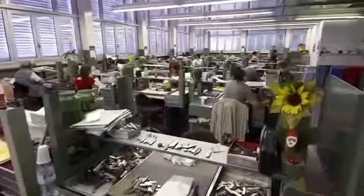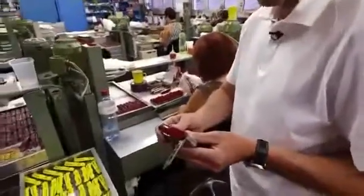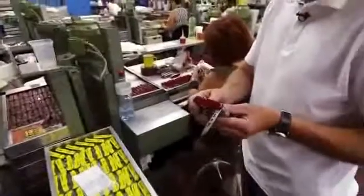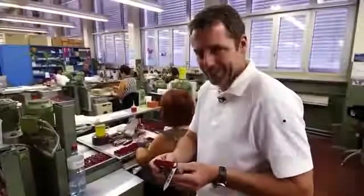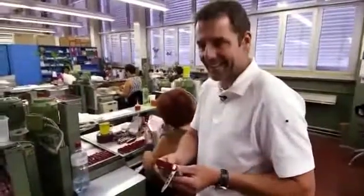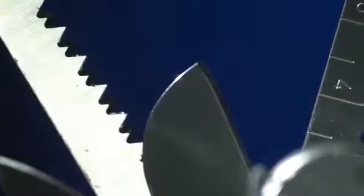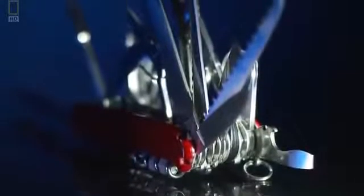Back on the factory floor, our knife reaches the end of the line. Here we have again the blade we have seen in the stamping process, we have seen in the polishing process, we have seen in the hardening, in the assembling, everywhere. That's the knife. Only a handful of companies can boast of thriving over a century on. For Victorinox, the cutting edge is their creed of perfection, and it doesn't get more perfect than this.